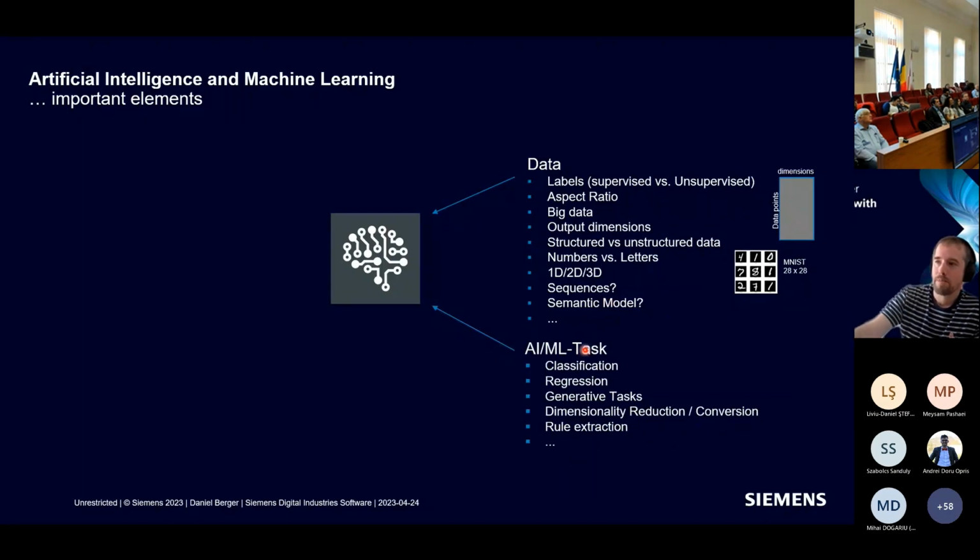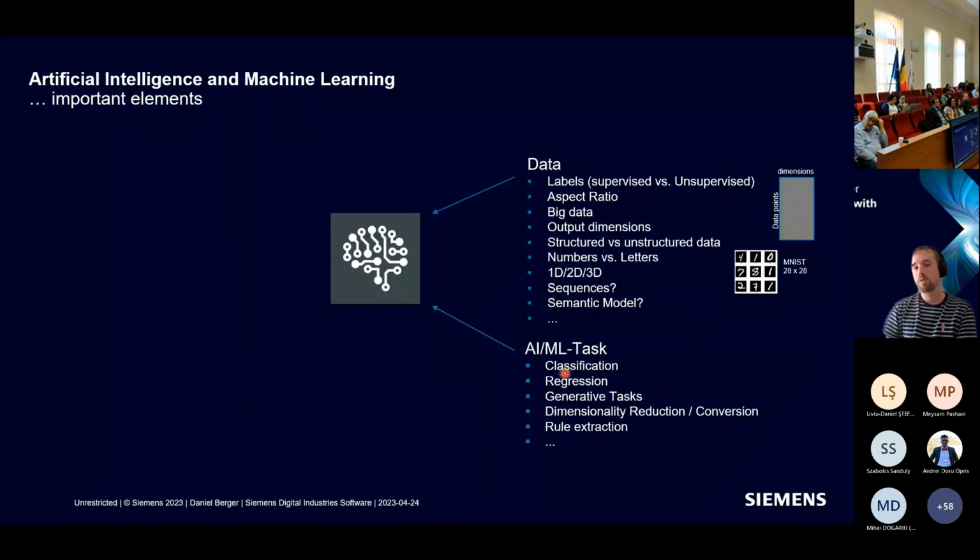Then the biggest task is to mold your engineering question into one of the available AI machine learning tasks that you can get off the shelf, so to say. Do you have a classification problem? Do you need to separate your data points into different classes, and do you have labels for that? So, clustering versus simple classification. Or do you want to predict values in terms of a regression? Do you want to learn a function which is able to predict values, and then is it 1D, 2D, 3D?